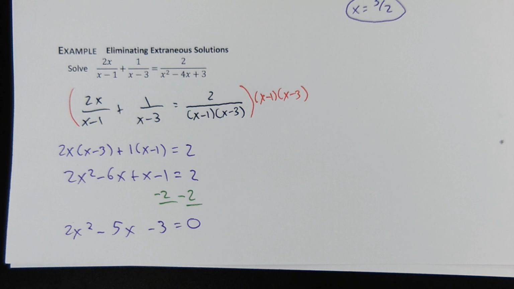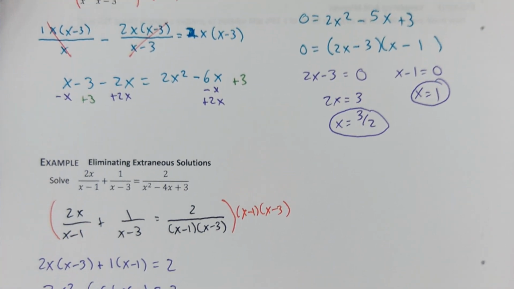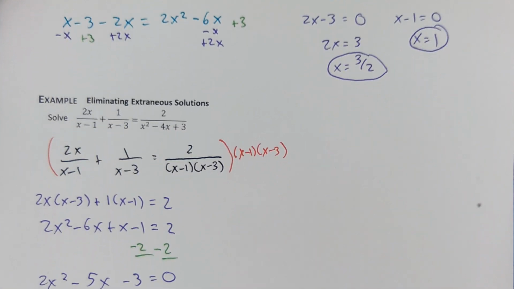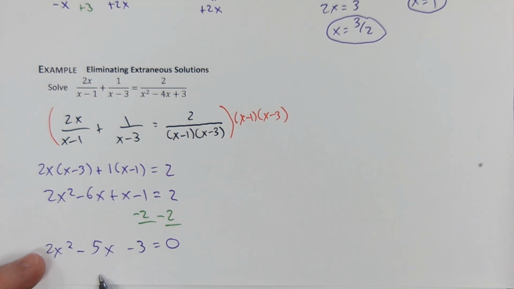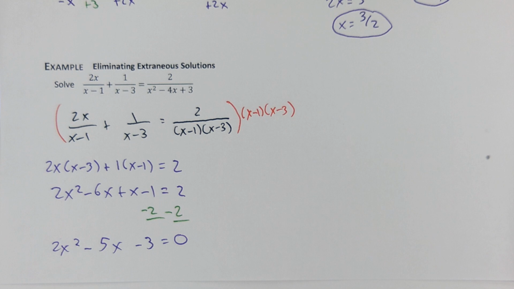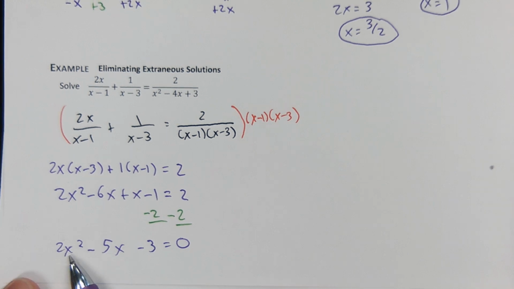So it's remarkably similar to the last question, but the last quadratic was a plus 3 at the end instead of a minus 3. That's the only difference. So we have to ask ourselves, are there two numbers that multiply to negative 6 that add to negative 5? Yes, there is. And they're not 2 and 3. Don't fall into that trap. The two numbers that multiply to negative 6 that add to negative 5 are negative 6 and positive 1. But because there's a number in front of x squared, I can't just write x minus 6 and x plus 1. That would be wrong.